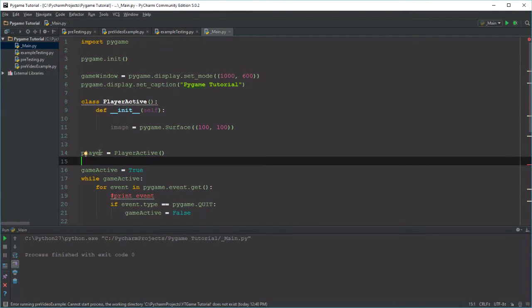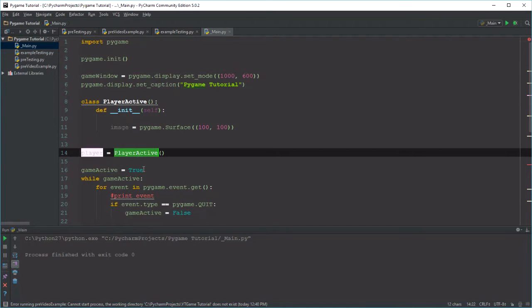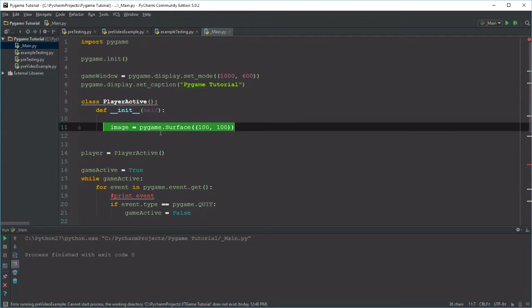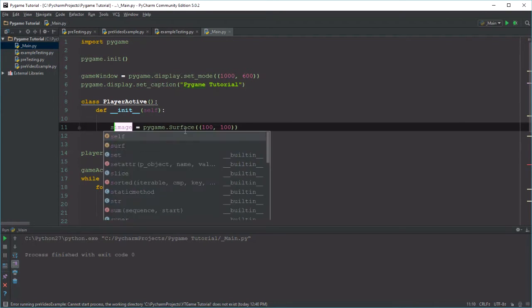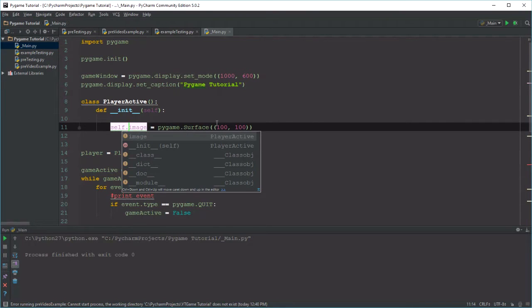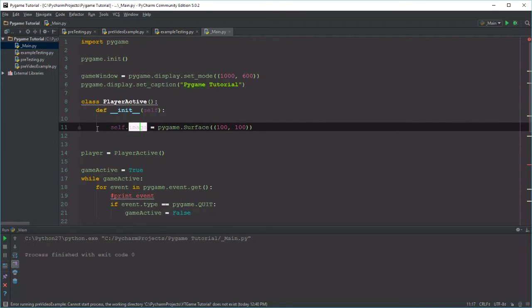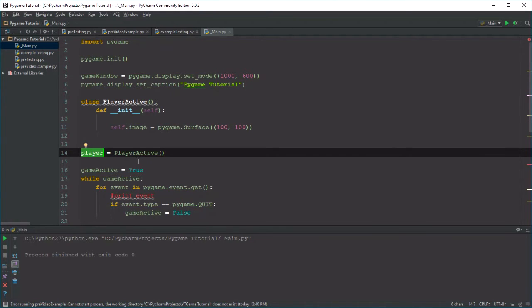So now player is equal to this. Well, what is this? This is currently just an image that is a Pygame surface. But if we use the keyword self.image, then self refers to itself. It's self-explanatory. Okay, so I'm explaining this absolutely terrible.